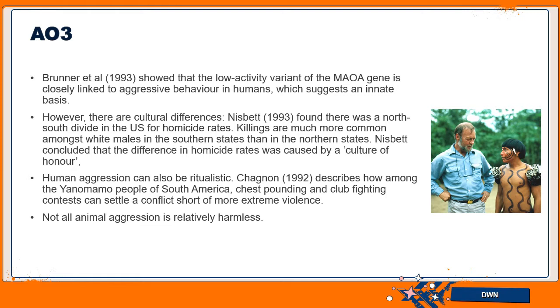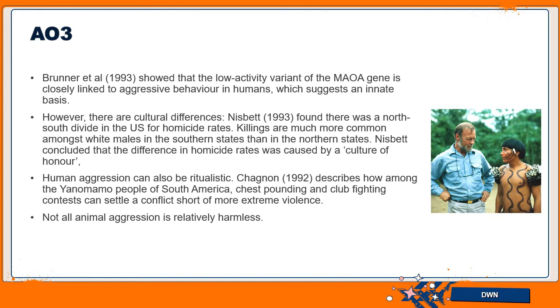He studied these tribes in South America and said that they often used exactly the same ritualistic aggression that Lorenz talked about, often avoiding death battles by chest pounding and fighting with clubs, and using ritualistic aggression to avoid potentially fatal aggression. And the final point here, and I'm going to hand over to a video clip, don't feel that you have to watch it all the way to the end because it does involve some fairly gory scenes, but not all animal aggression is relatively harmless.